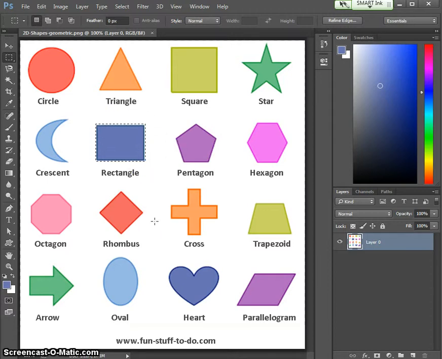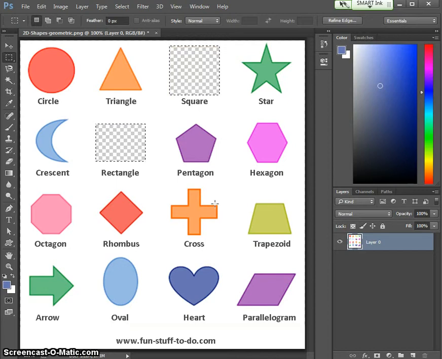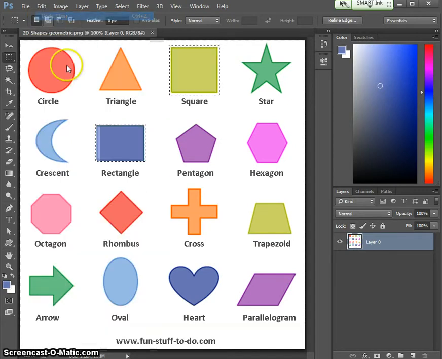If you want to select more than one shape at a time, you can use the Shift key on your keyboard. Notice a plus appearing next to the cursor, and I can highlight the square and the rectangle simultaneously. This could be used, for example, to delete both of these. However, I'm going to undo to bring that back.